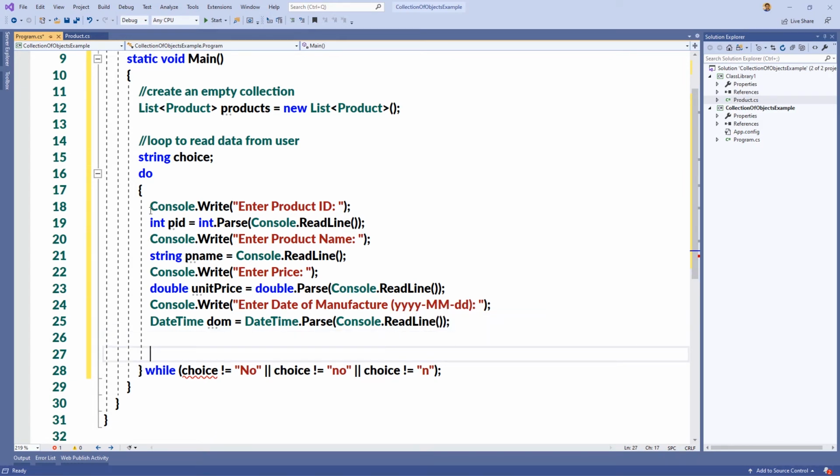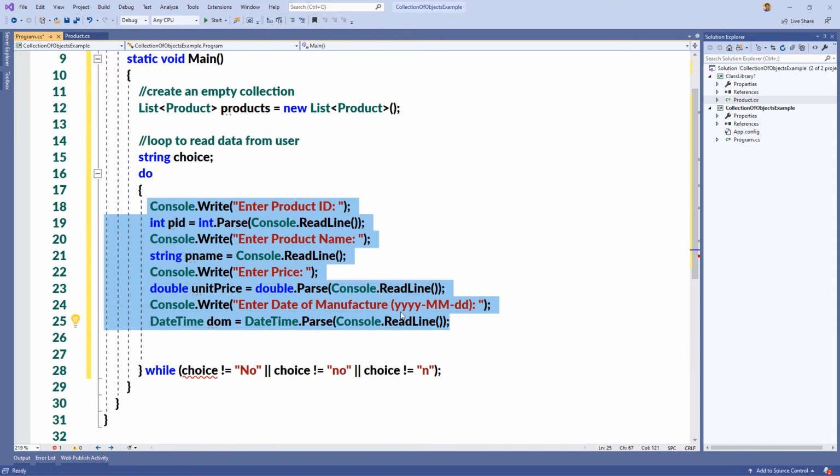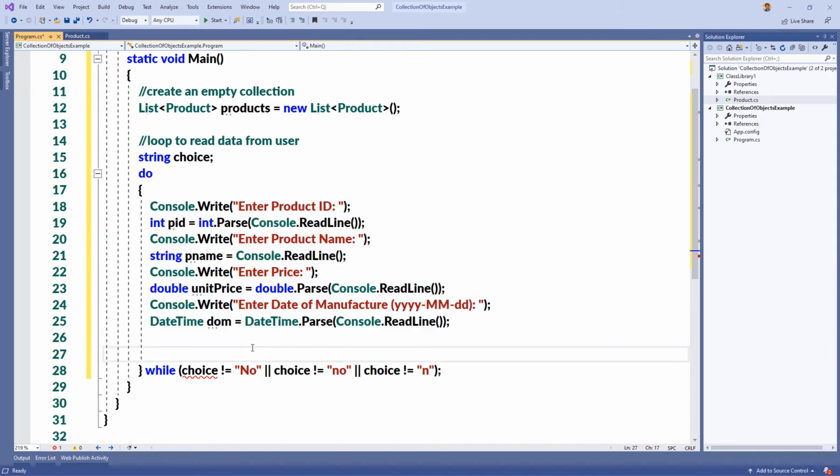Now, based on these details, I wish to create a new object of the product class. So I am creating a new object of product class, and then by using an object initializer, I am initializing all these properties. So the first property, that is product ID, is equal to the value that is read from the keyboard, that is PID in this case.